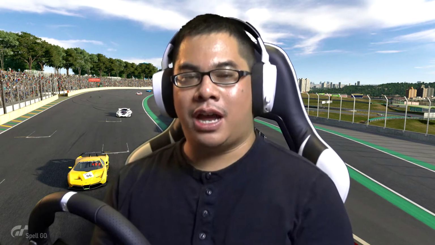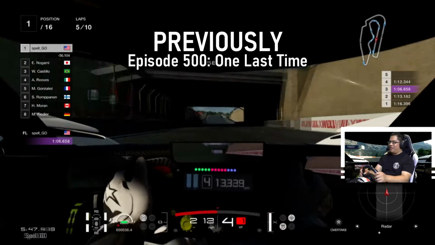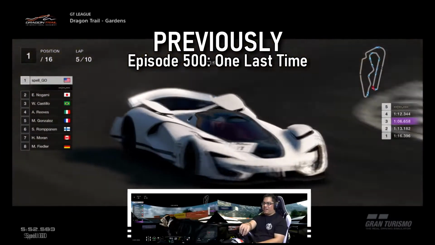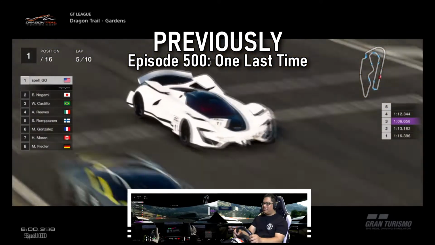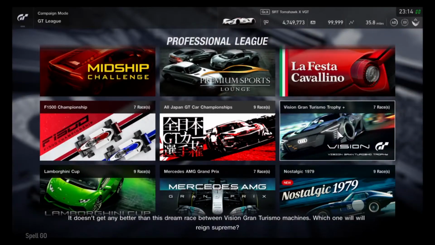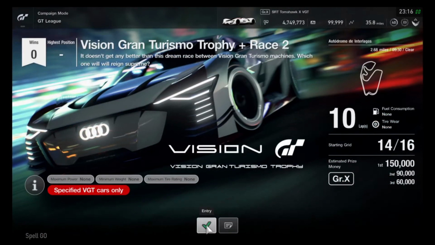In this episode, I really have the urge to drive that SRT Tomahawk X Vision Gran Turismo car again. In a previous episode, you saw me end my run with my first racing kit, the Thrustmaster T80, as I did a GT League race under the professional leagues for the Vision Gran Turismo trophy on the Dragon Trail circuit. Since I have my new racing wheel, I really want to experience driving the car with force feedback. With that, we'll do the next race in the lineup of the Vision Gran Turismo trophy, which is the Interlagos circuit.